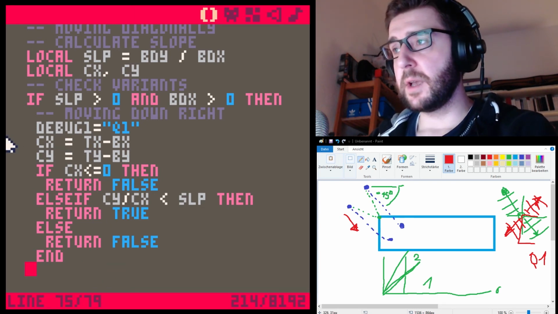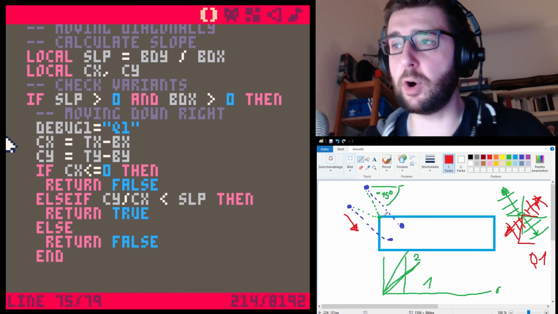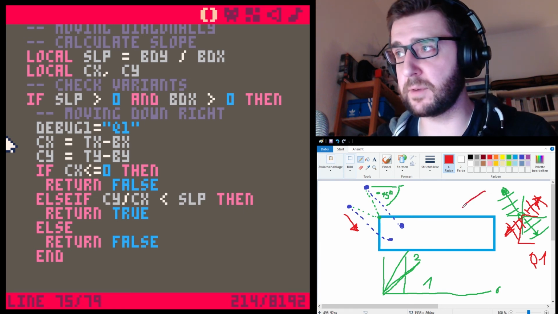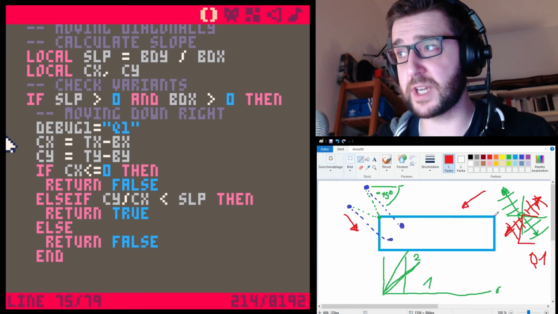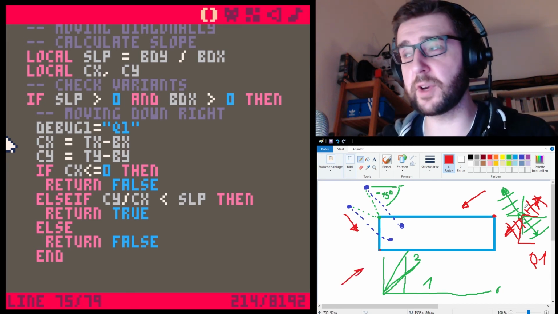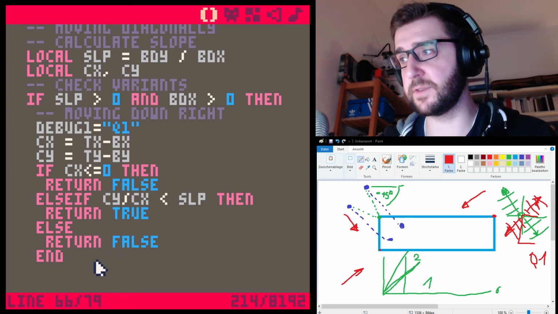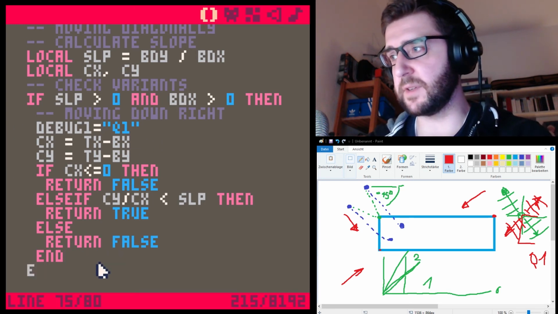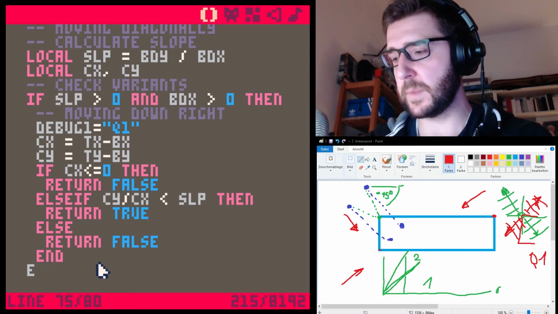And then, because the general direction of our ball defines against which corner we are checking. So if the ball is traveling this direction, this is the corner we're going to check against. If the ball would be traveling this direction, we would check against this corner. If the ball was moving this direction, we would check against this corner. There are 4 cases here, and this is the first of the cases. And the other cases are just going to be copies of this.